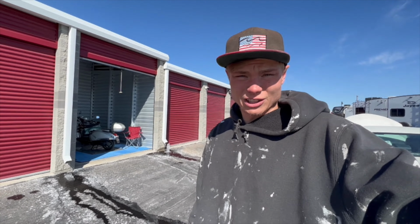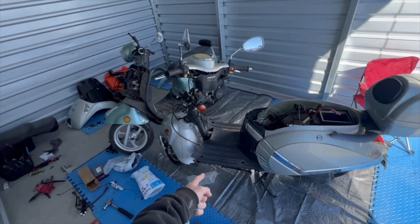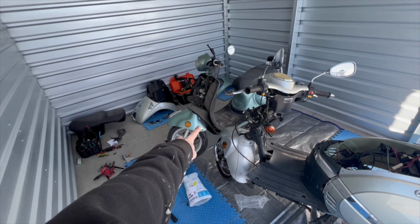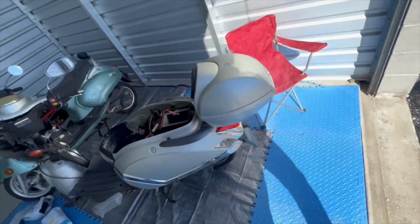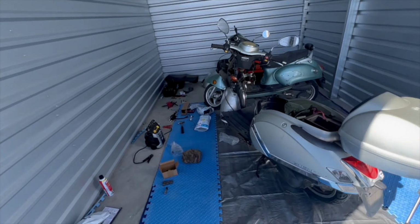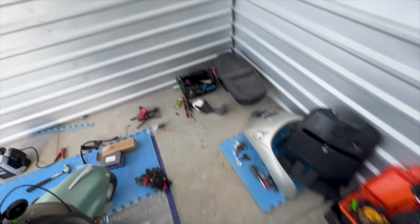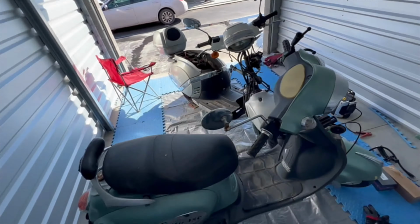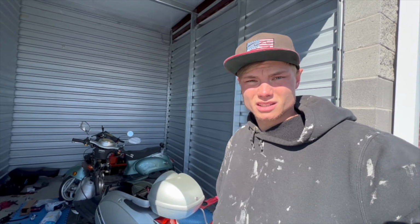So today I thought I'd give you a little tiny tour of my little tiny shop. Got this moped a couple weeks ago. Got that moped about 3 weeks ago. Yeah, it's a mess. Got a little tarp with mats set up so I don't drip all over the storage unit. Some of my tools, random crap. Yeah, that's it. But yeah, I'm pretty much just using it to flip mopeds and bikes at the moment.